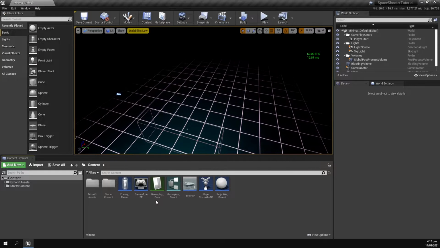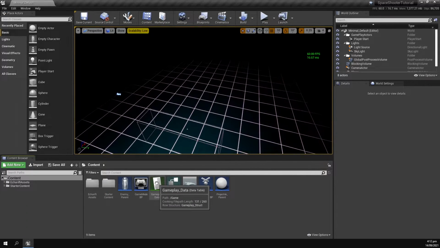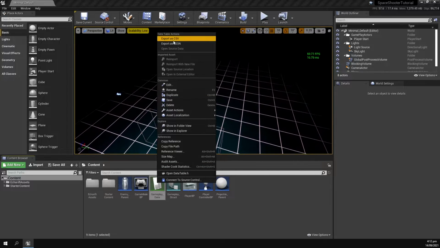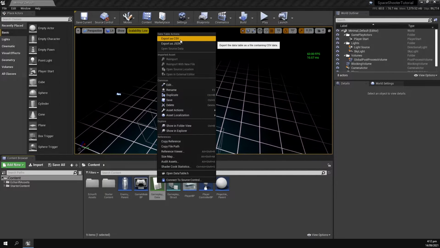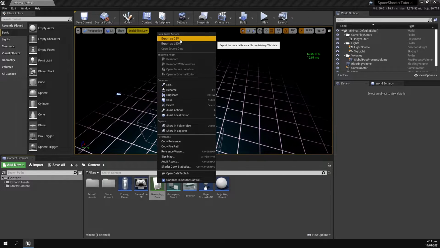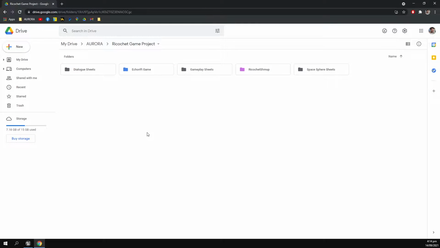To export this data table sheet and get it into something like Google Sheets, just right click on it, go up to the top and export as CSV, and save it somewhere where you will remember it on your computer. If you want to do this with Google Sheets, then here we would upload it to our drive.